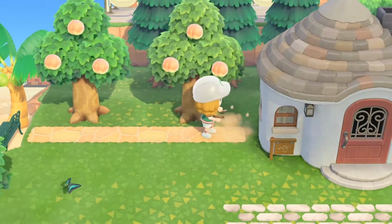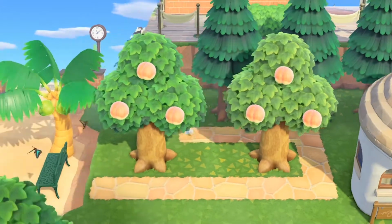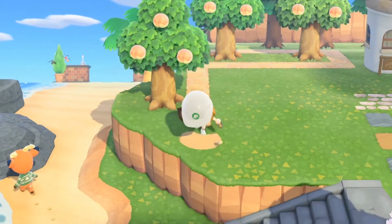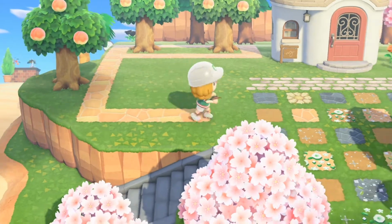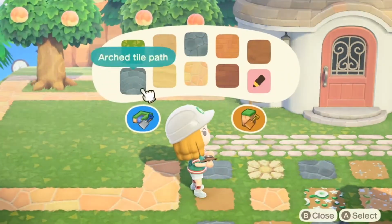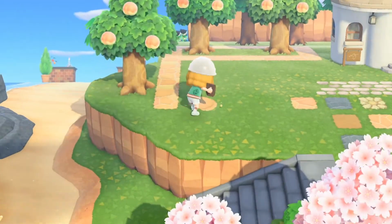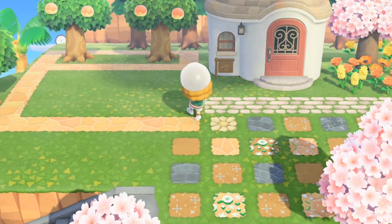And I'm using the terracotta flooring. I did use this flooring also for the pears, but I mean, it's just a no-brainer with the peaches for me. It just suits the coloring so well. It makes it have that bright summery vibe. I know I literally just said that I don't want it to feel beachy, but it kind of has a beachy-ish feel with the terracotta and just the color of the peaches anyway. So I feel like it's a good transition area from beach into neighborhood, and I really like it.